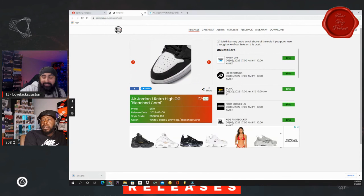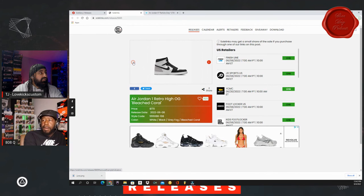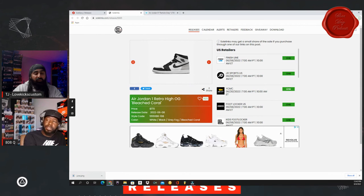But yeah, next up, bro, what's up next? We have the Jordan 1 Bleach Coral. I don't know who asked for this. Hopefully whoever is asking for this can get it. This shoe will be heavily customized, I believe, just because of the black toe and the gray. It's going to be easy access for customizers. It's okay. I mean, hopefully the materials are dope on it, but I'm cool on these.